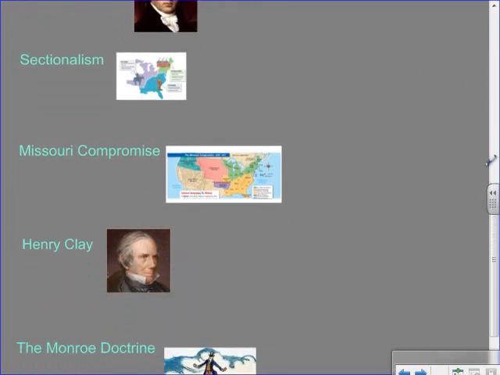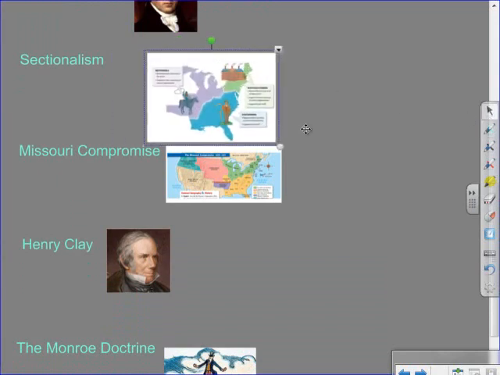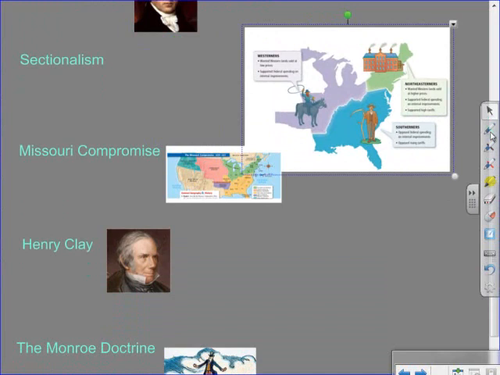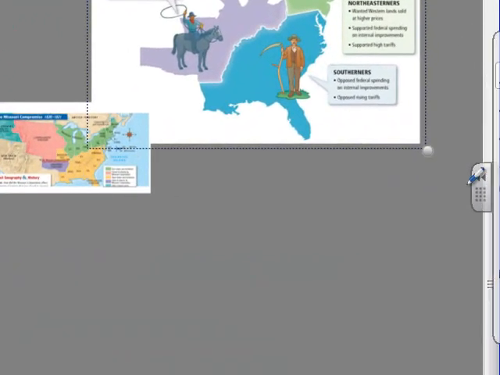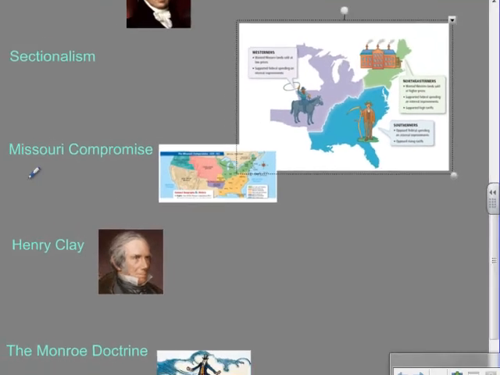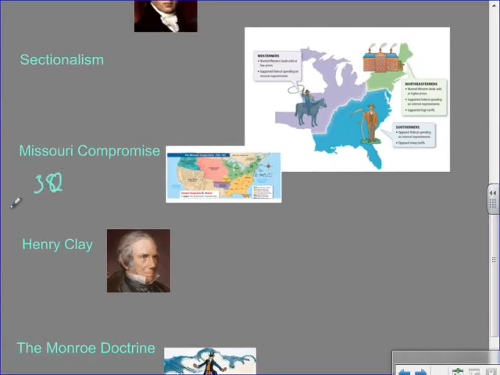Sectionalism does start popping up, however, because not only is everybody kind of working together and helping each other, but we also see that things start to pull the sections apart. You have the West, they want nice cheap land. The South, they want slavery. The North, they want factory workers and things of that nature. They kind of all go against each other a little bit, just in their interests, and it kind of leads to the Missouri Compromise, which is on 382. All these issues all come to a point here.